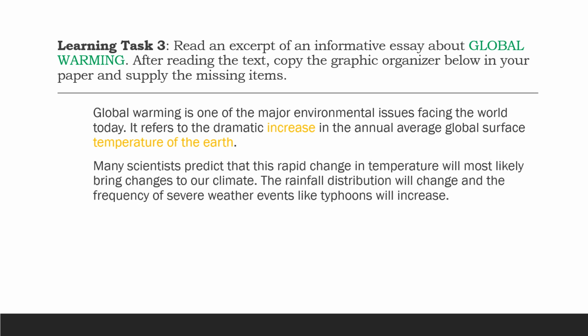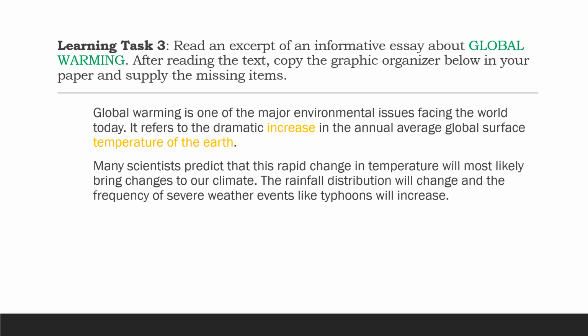Okay, many scientists predict that this rapid change in temperature will most likely bring changes to our climate. The rainfall distribution will change and the frequency of severe weather events like typhoons will increase. So ito daw pag-init ng mundo na ito, okay, ng temperature ng mundo, makakaapekto rin daw sa ating klima. Okay? If you notice, kahit April, umuulan. So, isa yan sa mga effect ng global warming.